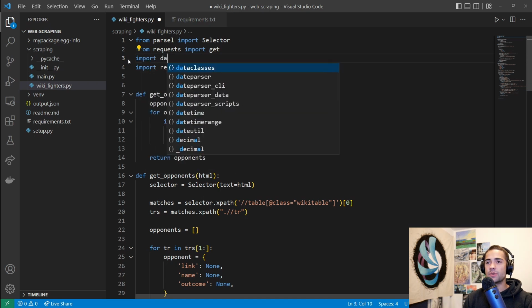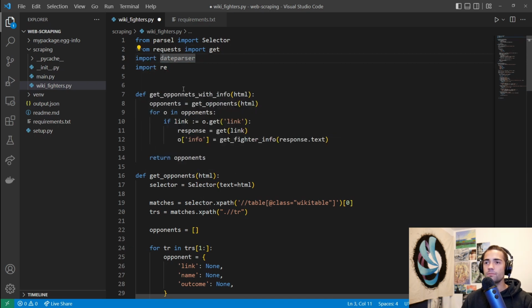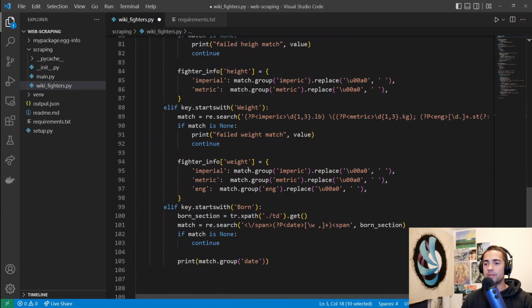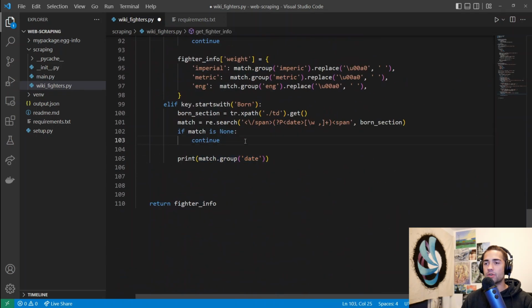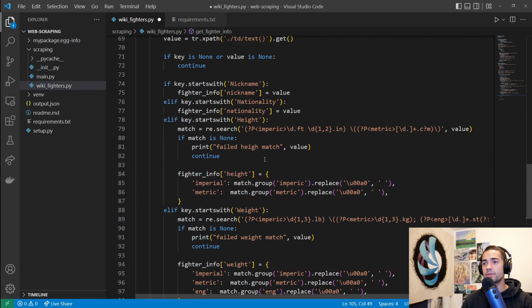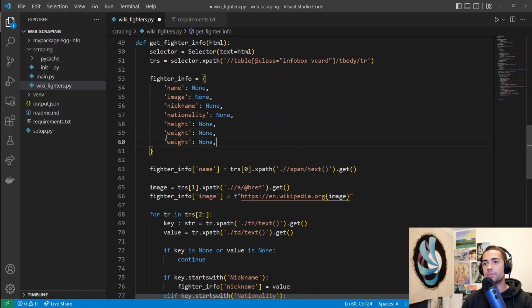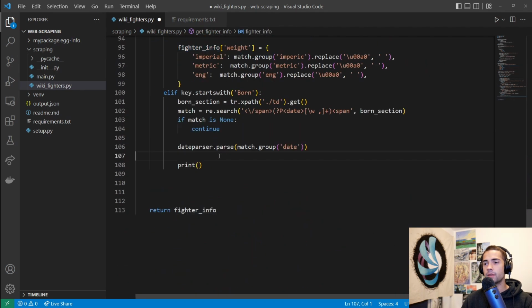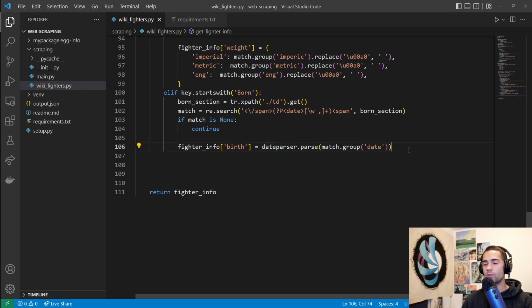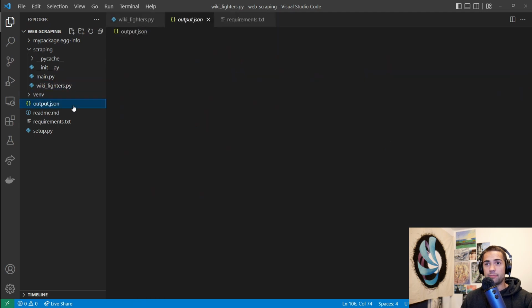For this reason, we're just going to import a dateparser, grab it all the way to the bottom. Here where we would have our date, let's dateparser.parse, take the date, place it into the function, just as we did in the Python console, and then we're going to attach it to the fighter information. So this was birth, fighter info, that over here, indent, square braces, birth, equals, and then we grab the information, and voila. Okay, so, not much else to do.